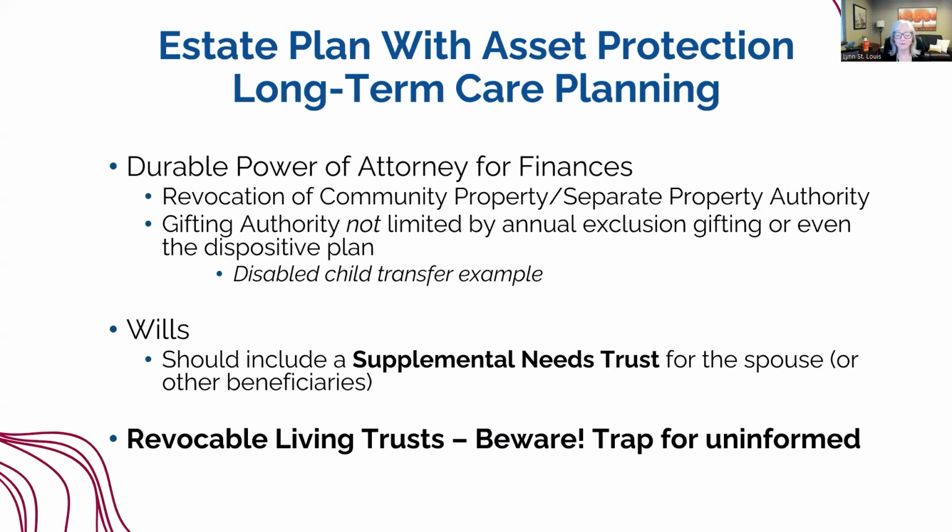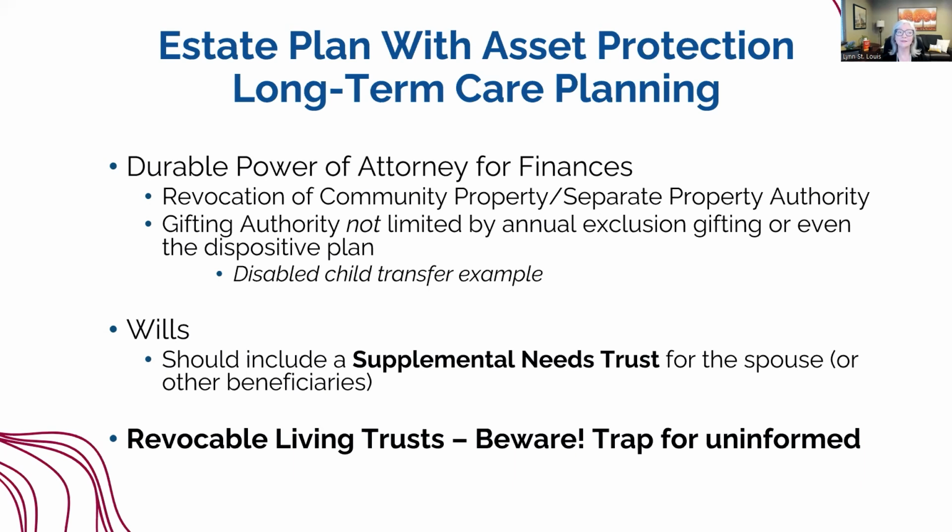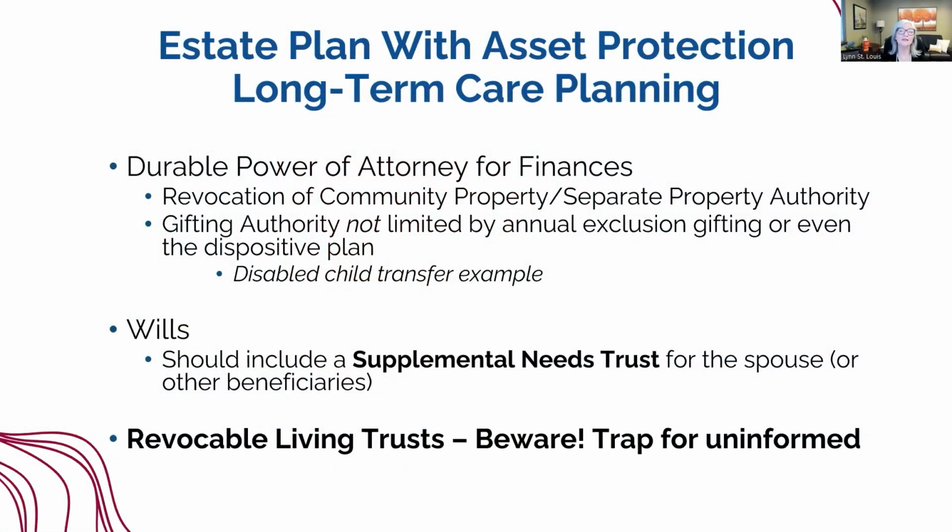And typically, the person who is designated to act under the power of attorney for the person who signed the document is the person who would likely receive the gift of the estate during the incapacitated person's lifetime who needs care. So it's really important that the documents specify, hey, it's okay if my agent under the durable power of attorney for finances is the recipient of all of my estate, even if it is against what my will says. Because if they don't have that authority, they can't implement Medicaid asset preservation strategies to protect my estate. So having that authority is really important.